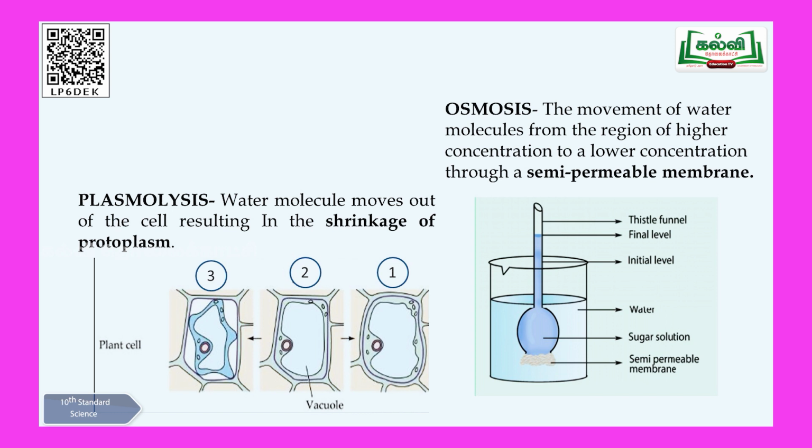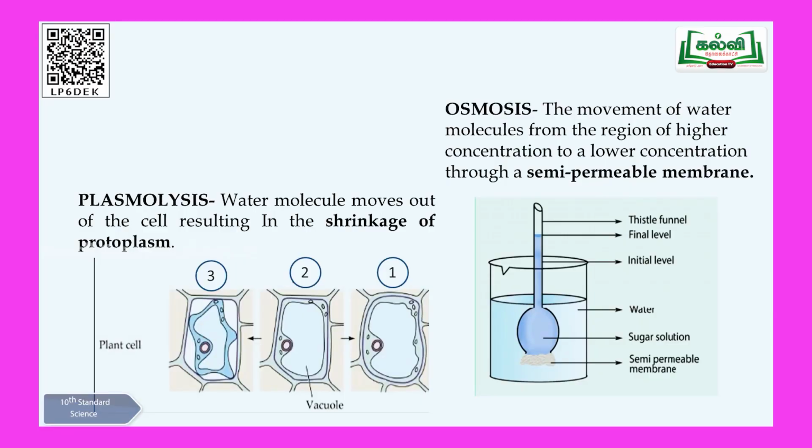So, water molecules will penetrate through the semi-permeable membrane, the membrane which is tied in the mouth, that is called semi-permeable membrane. Through that it will enter into the thistle funnel. So, you can see the movement of the water molecules by the raised level, the level which is raised up in the stem, that will give you the measurement. That is the level wherein the molecules have just entered from the beaker into the thistle funnel through the semi-permeable membrane. Hope it is very clear for you now.